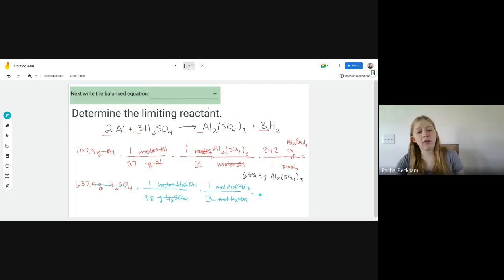Now I have the last step, which is the molar mass. We're trying to get to grams of Al2SO4, and we want the mole to go away. So again, the molar mass is still 342 for every 1 mole. The molar mass was different down here because we were doing H2SO4, but we're still converting it to the same product, which means we have the same molar mass of aluminum sulfate on top. So now I'm going to calculate this, and I get 741.6. So that's going to be my answer here.